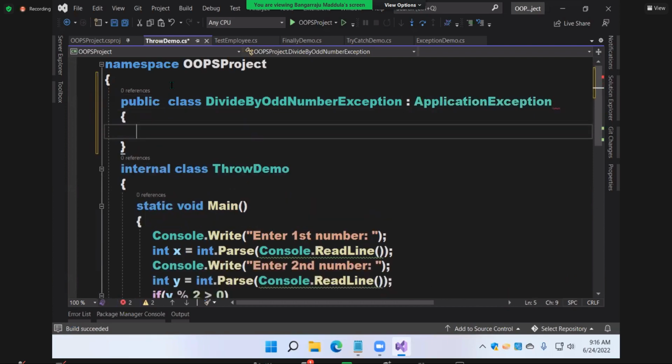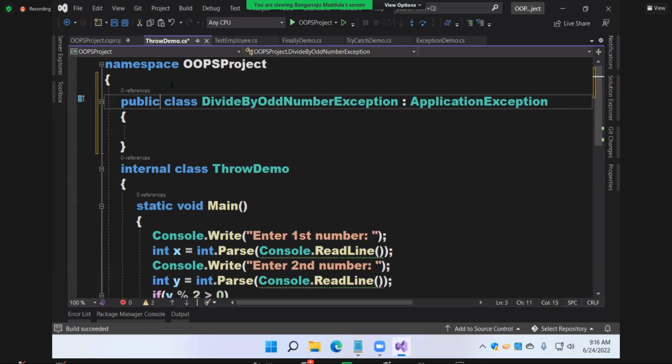Why, sir? Actually, it's not like you're required to inherit from this particular class only. You can inherit from any class you want. No restrictions at all.